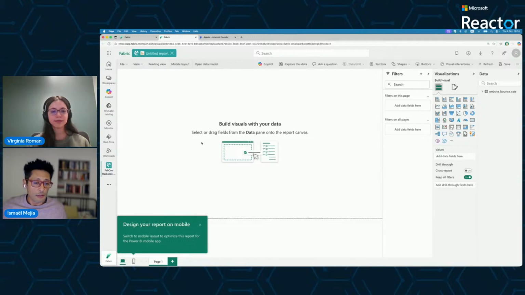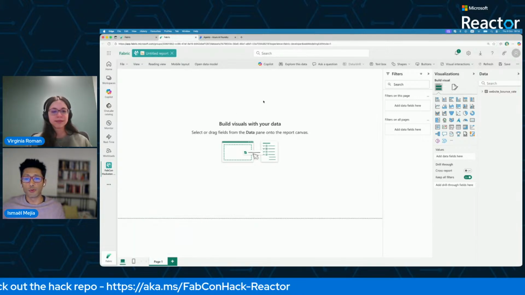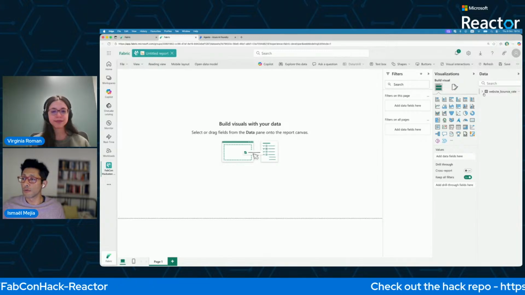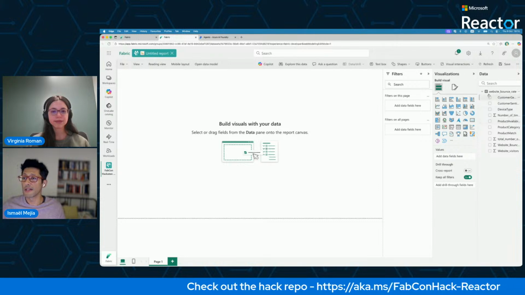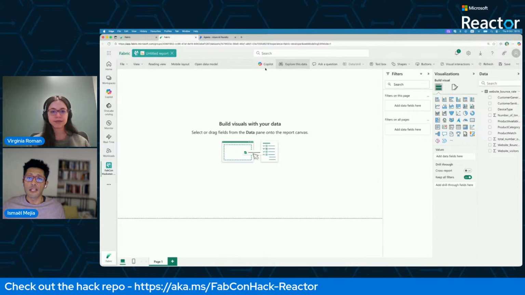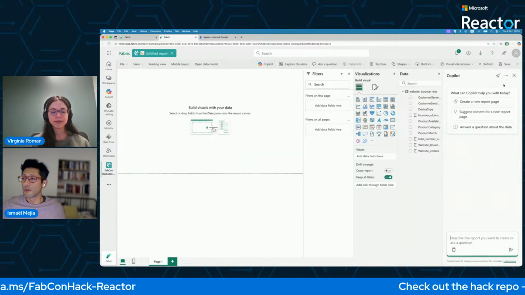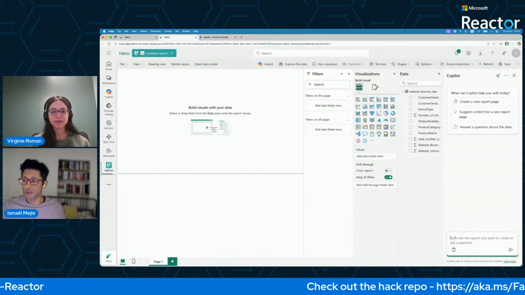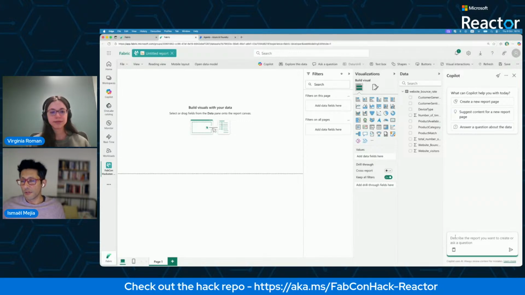And you can see this is, again, the typical Power BI view. You have this place where you put the visuals of your data, the visualization, you have filters, and you have your data. So here we already have the semantic model because it was chosen automatically. But we don't have the Copilot anywhere. And why? Because this is enabled here. You have this Copilot button, and then you will have the Copilot here. You can start talking with your data, with your data model, let's say the semantic model, and then create a report.